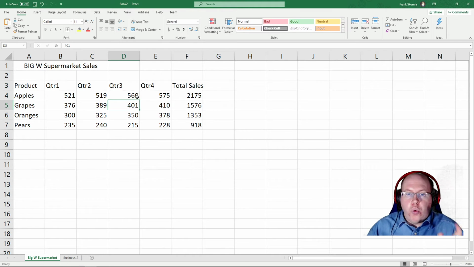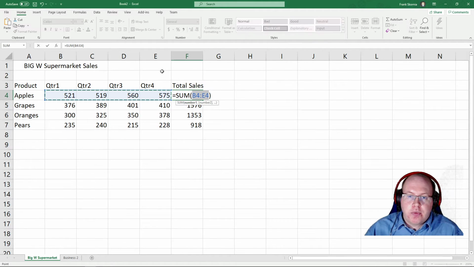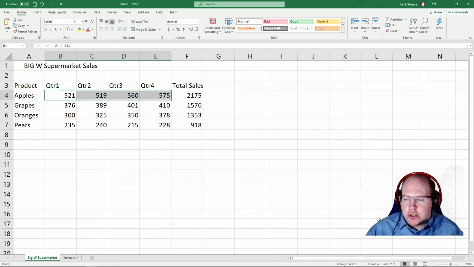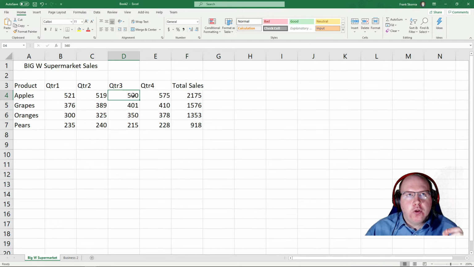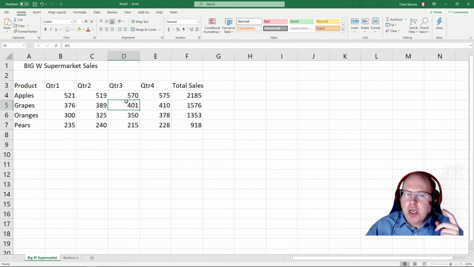So, watch what happens when I work with a formula over here. We're going to go over here. I'm going to do my Autosum. I'm going to add that all together. I'm going to hit enter. So there's that same 2175, the same 2175 that we got by selecting this here, seeing this sum down here. It's the same number, but look what happens this time when I change the 560 here in Q3. So instead of 560 units of apples, they sold 570 units of apples. This number changed, and it fixed the sum over here. So this automatically changed based on the calculations over here.